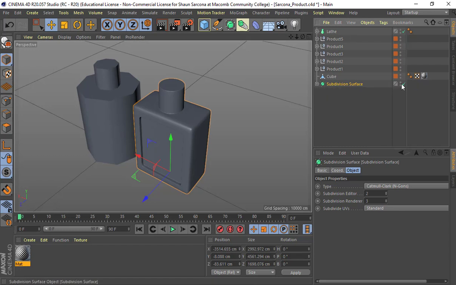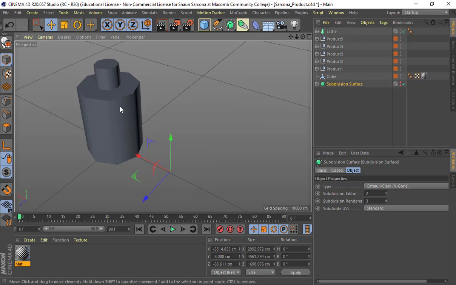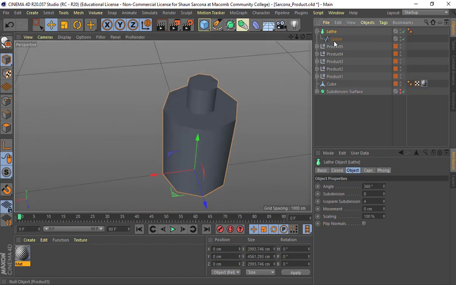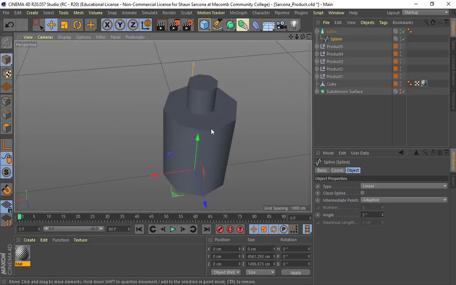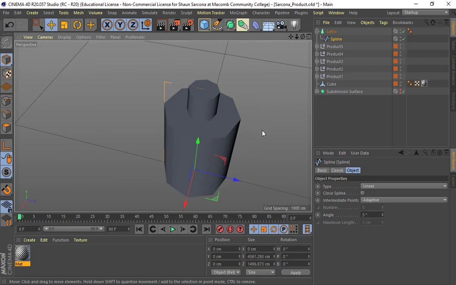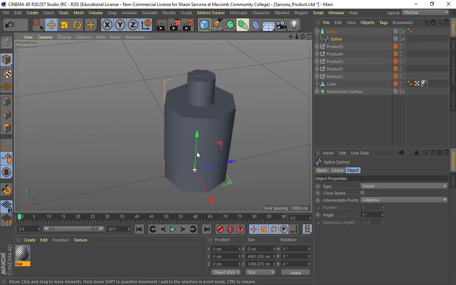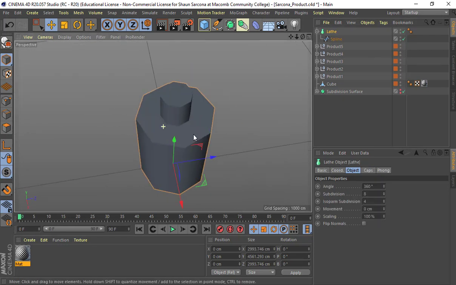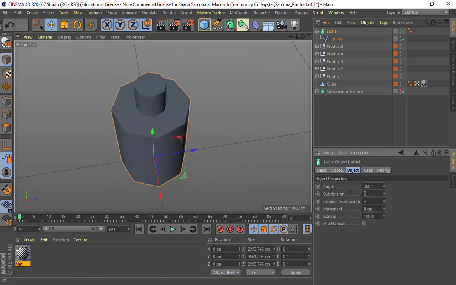So let me just turn this off for a second and go to this one. All right. So this is my initial shape. This was created the exact way that the other one was. I created this starting shape the exact same way that I created my other starting shapes. I used a spline, I drew the profile of it, and then I created a lathe. And then the only thing I did different was the original shape was like this, pretty smooth around.